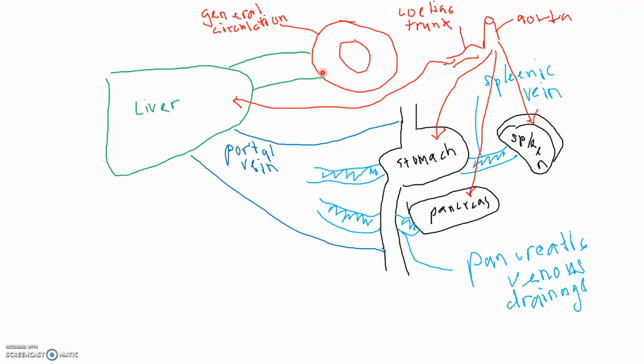So basically the liver is actually getting a double blood supply. That is, first the hepatic portal vein, and another one is the hepatic artery. This one is deoxygenated, this one is oxygenated blood. So that's all that you need to know for the circulatory architecture of the liver. Now we're gonna look into the internal architecture of the liver.